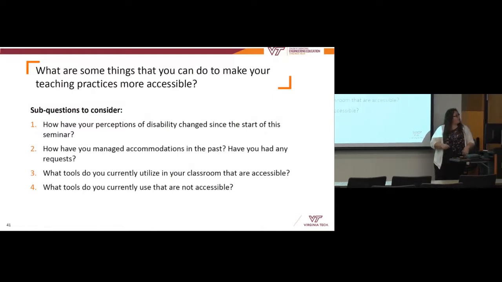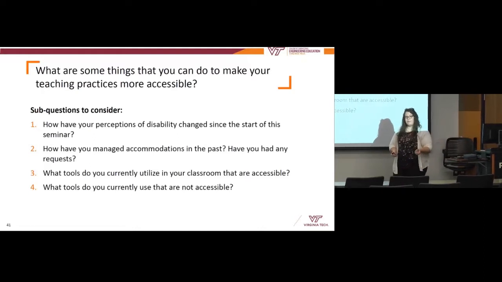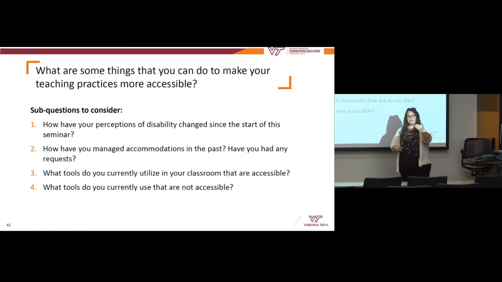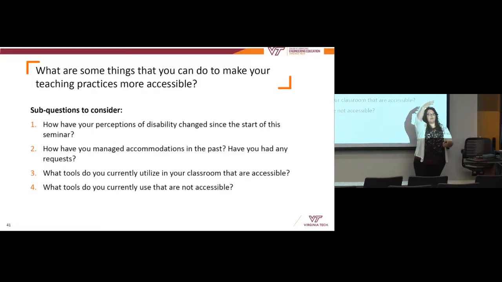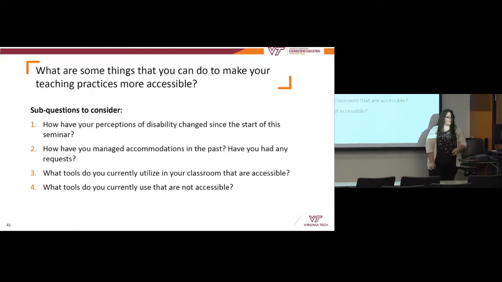So now, for the remainder of our time, I really wanted us to do a reflection. I wanted you to look through your worksheet. You have your identities, the conceptions of disability that you had coming in, and the problems that you identified in the activity. Now, what are some of the things we can do to make teaching practices more accessible? If you're a student and you have ideas, yes, we want them, and just to make the university experience more accessible.